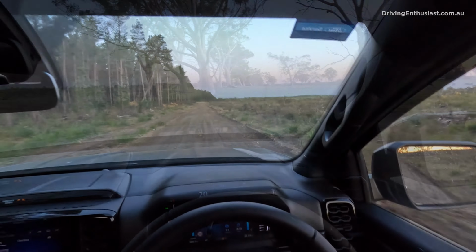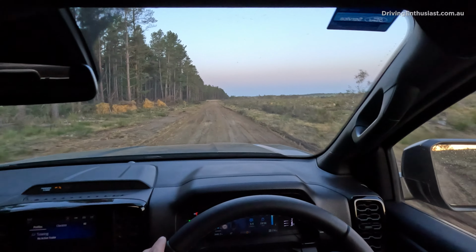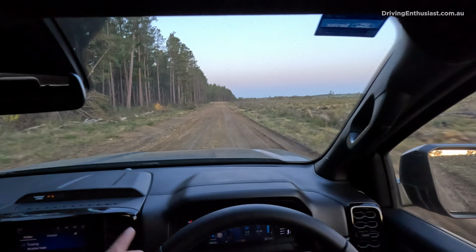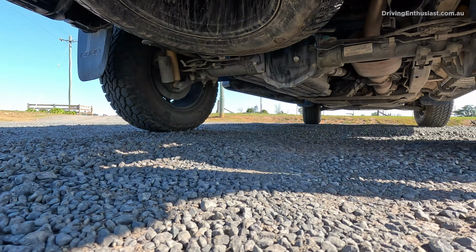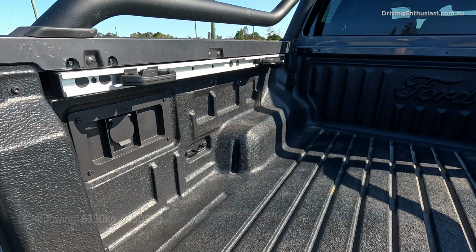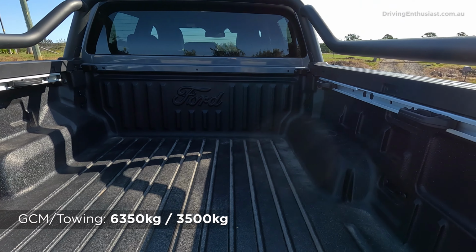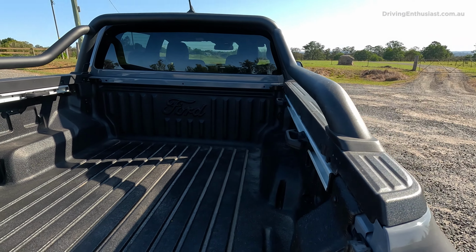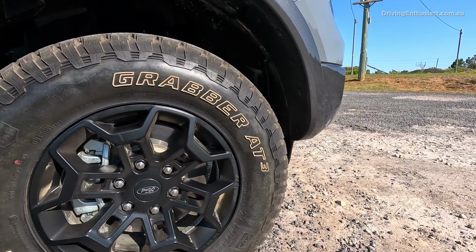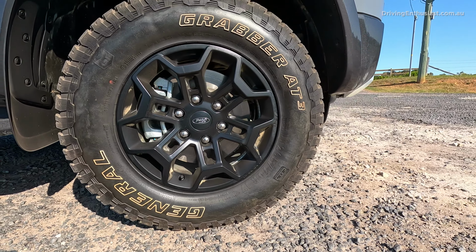much less jiggling than many of the rivals. That's what I mean by if you want to use this as more of a recreational style of vehicle. So good for family duties, going away on camping trips and so on, but you still have that capability. Still 3.5 ton towing capacity, still a good GCM and leftover payload when you subtract the max towing. It still has all of that, but with the Bilstein suspension and the big chunky tires, they provide a bit of absorption as well. It just means that it's comfortable. Your family's not going to be whinging that they're bouncing around everywhere.